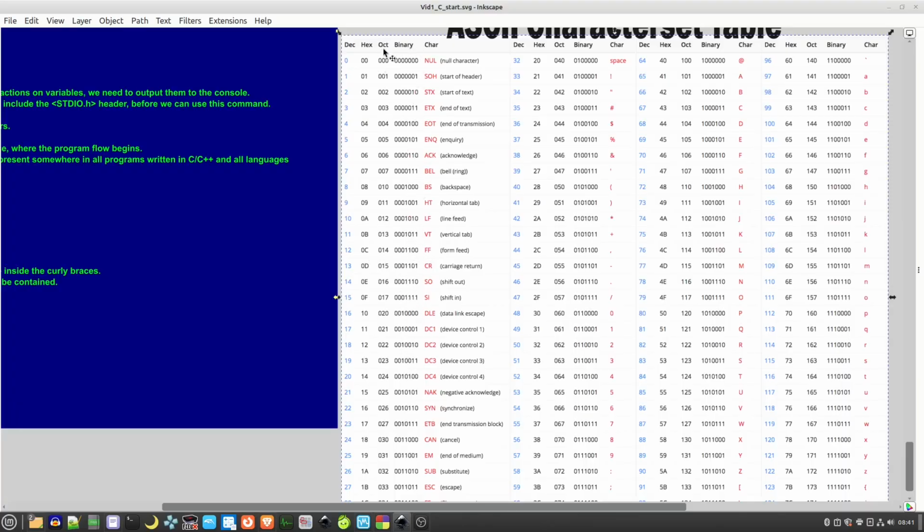This is octal, which is another number system which I've never used, so I won't describe it here. So you could even use this as a conversion if you wanted to convert between decimal here, hexadecimal here, and binary here.